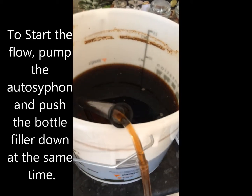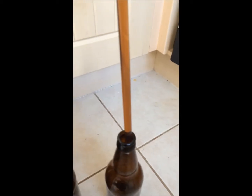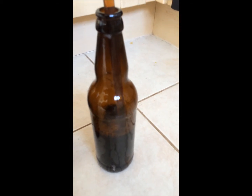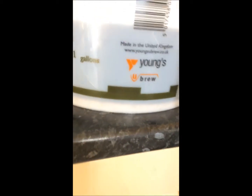Okay, so this is the bottling setup. Got my auto siphon in my fermentation vessel, and you can rest it on the edge and it should just float about halfway down. Connected to my bottle filler, which you can see is not letting any air and any beer through unless I push down, and you can see the beer filling up. So I can lift it out and it'll stop filling, push it down and it'll start filling again. So I'm just going to fill all of these bottles until I get to the bottom and I'm avoiding the sediment.